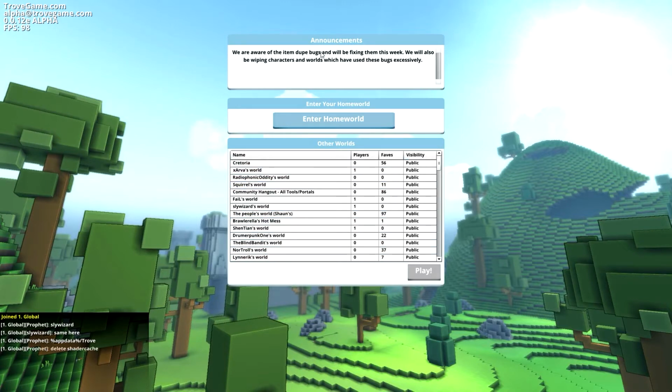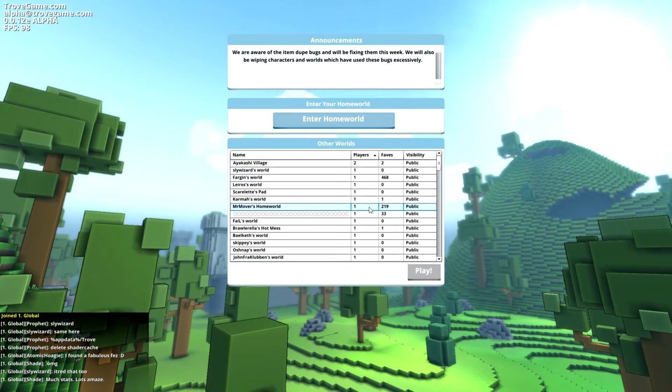Apparently there's an item dupe bug, and they're gonna be fixing it. They're gonna be wiping people who use the bug a lot. Somebody asked in the comments if there were a lot of players online, and it looks like maybe 20-ish.